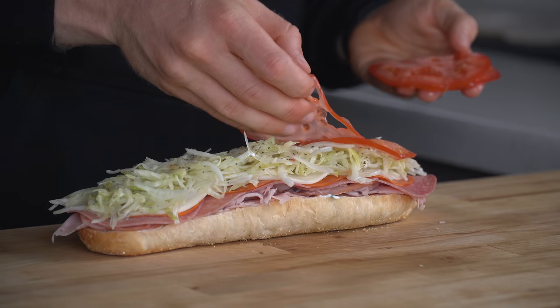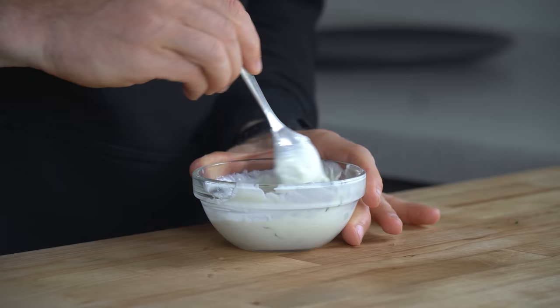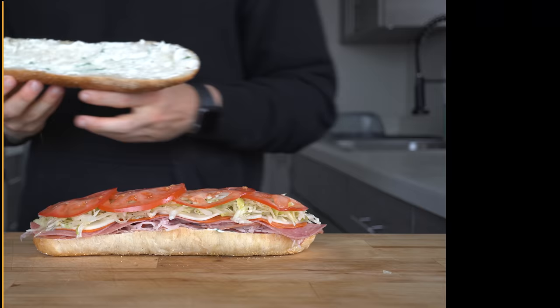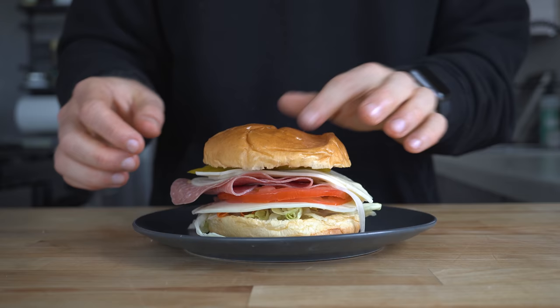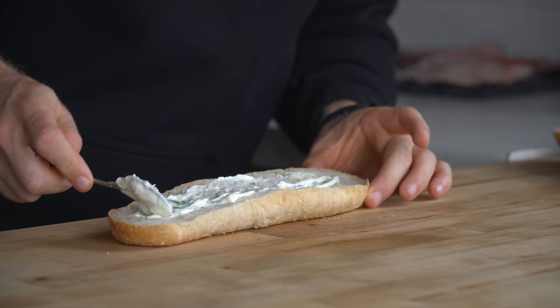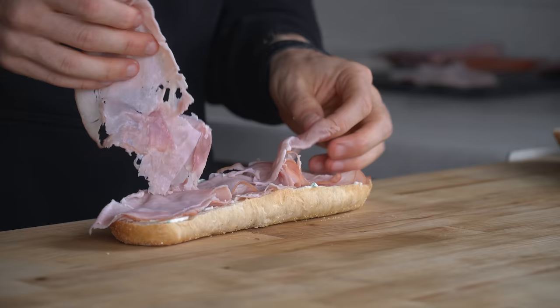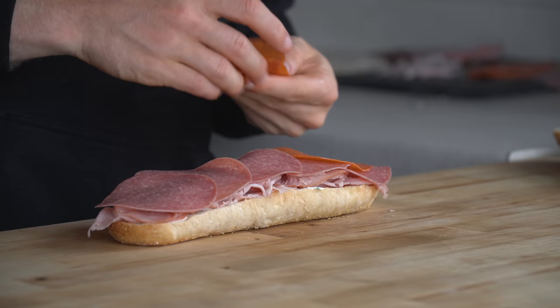Let's talk sandwich construction. Everyone has their own opinions, so I'll generalize and say: craft your sandwich thoughtfully. We pretty much have access to all the same ingredients, and in some cases the deli meats at the grocery store are even better than some chains — looking at you, Subway. My basic blueprint starting from the bottom roll is: bread, sauce, meats, more sauce, optionally cheese, chips if you're adding them, vegetables, sauce, and bread. Giving this some thought — if you slide the tomato in the middle of the sandwich, that's a slip-and-slide waiting to happen. Also, placing a fat-based sauce like mayo on both sides of the bread helps protect against moisture sogging up the bread. Think about your meat and flavor combinations: if you have five different meats, don't throw everything on one sandwich because the flavors get lost. Try to get meats and cheeses that work together.